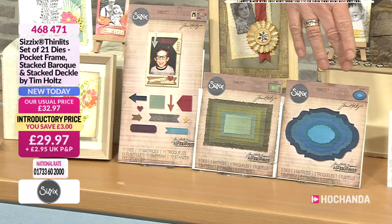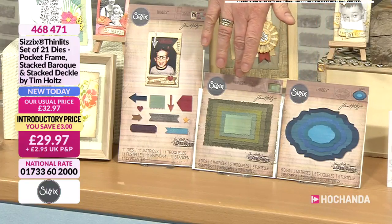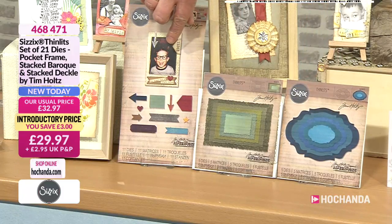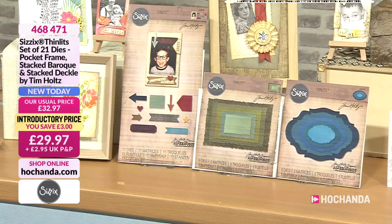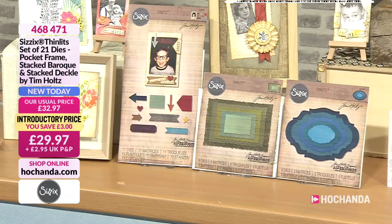Now, these are brilliant, because what you're getting here are brand new dies from Tim Holtz. You've got your matting and layering dies. You've got the deckled edge, and you've also got this fantastic array of Baroque frames as well. But you're also getting with it this fantastic pocket frame and all these embellishment dies that you can see there as well. These three together, we're bringing you at a discounted price of £29.97. But please, if you want them, call sooner rather than later.